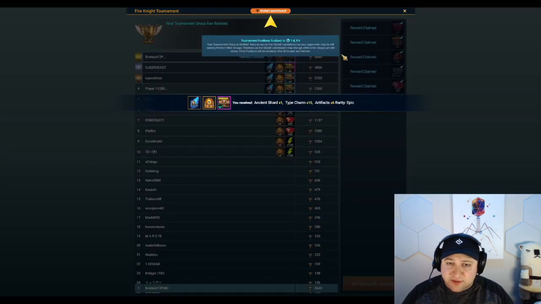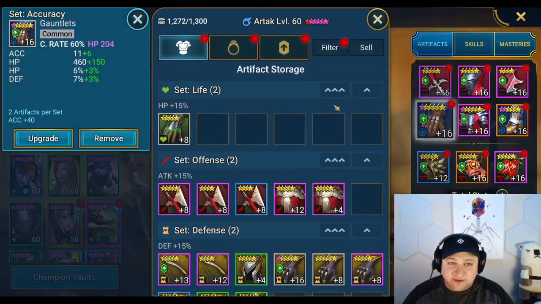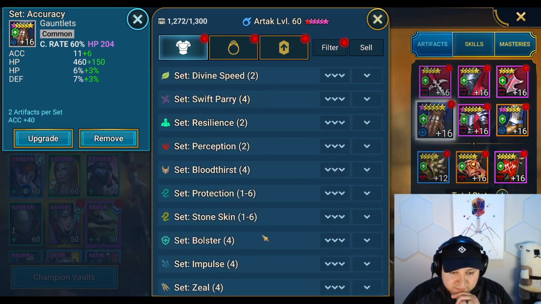We'll go ahead and... Actually, you know what? Let's collect this. Let's see if we got anything interesting. I actually completely filled up my artifact storage for the first time on this account. I had to go start cleansing stuff, and honestly... oh, that's another thing we'll talk about. Hold on. Let's check this Relentless gear in a second.